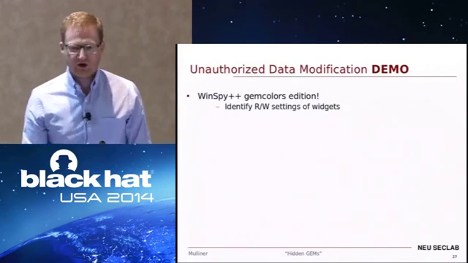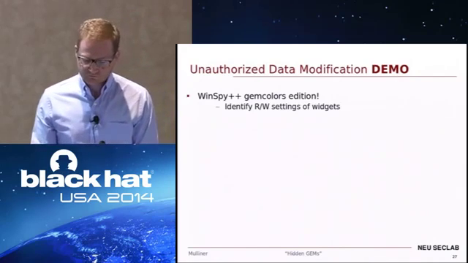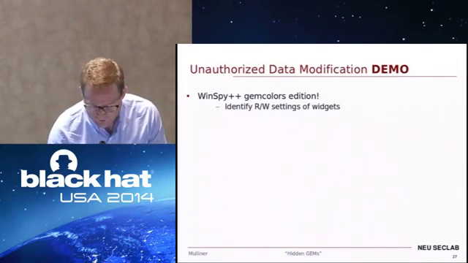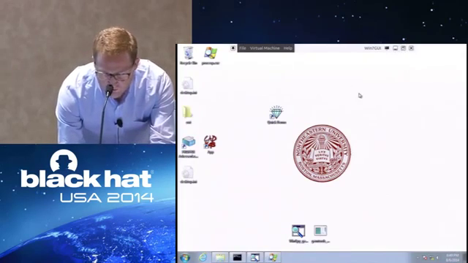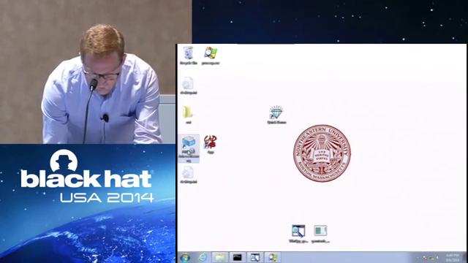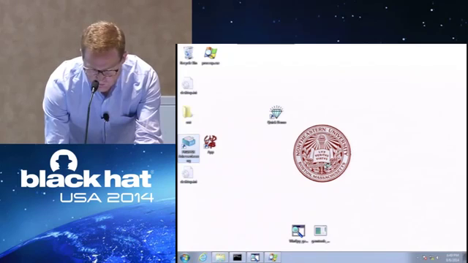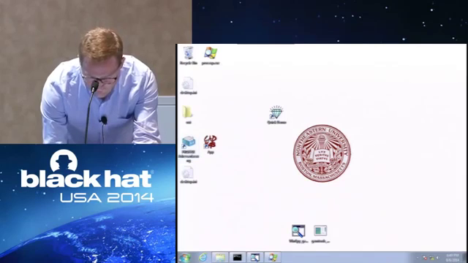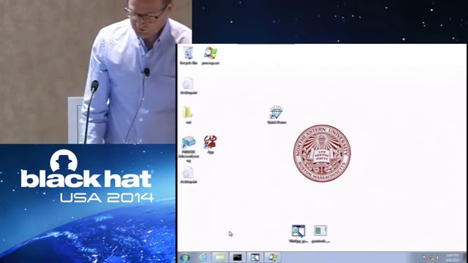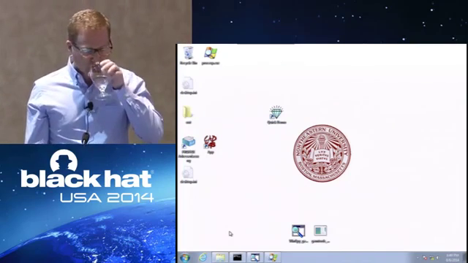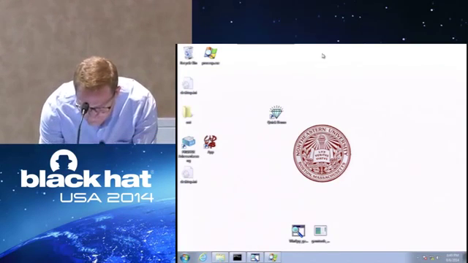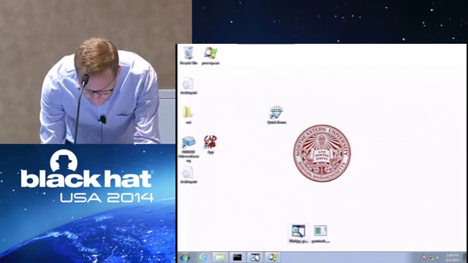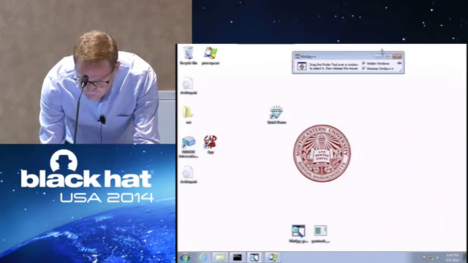So I'm going to first show you how to really easily discover this fact just by looking visually at the application. So we made a tool. Basically, we modified this WinSpy application to give us some additional information about the application. This application is a bit slow in this VM. It should start any second. Hopefully. First we start this one.